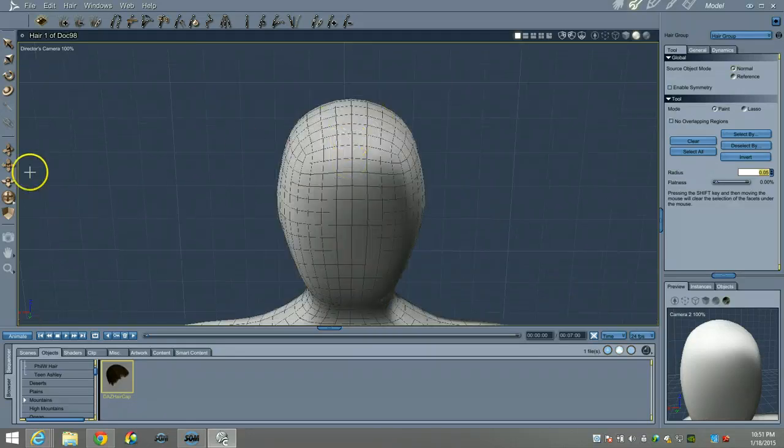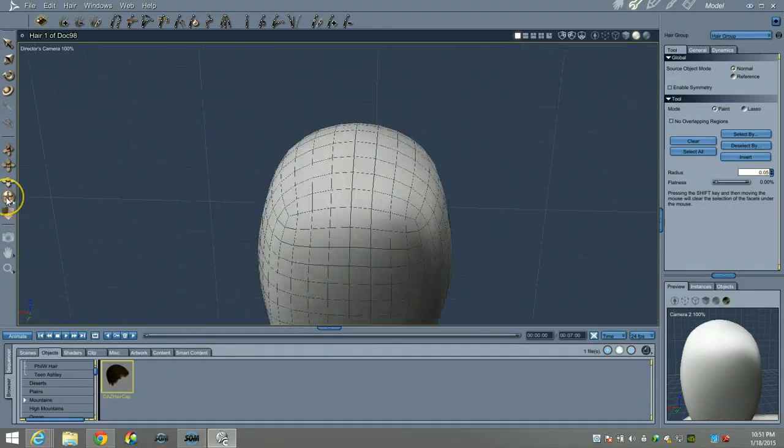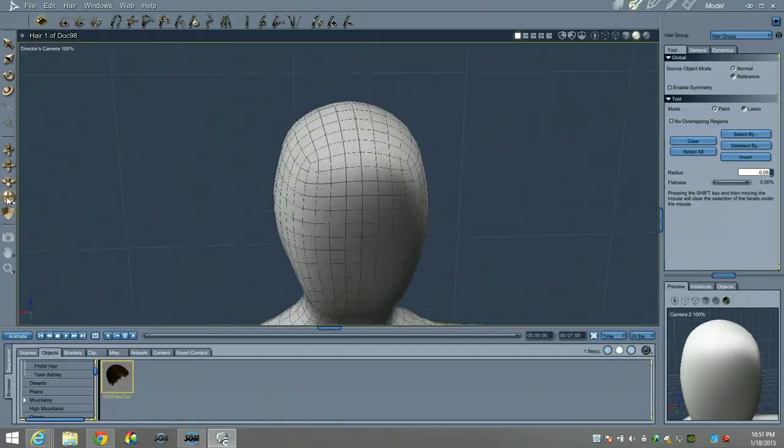It's a little bigger than the polygons, but not much, and because I'm going to be drawing on a lot of the polygons at once, it's pretty good. And this is all undoable, by the way, and regrowable, which I'll show you when we get to the more complex hairstyles. This is a very nifty little tool.